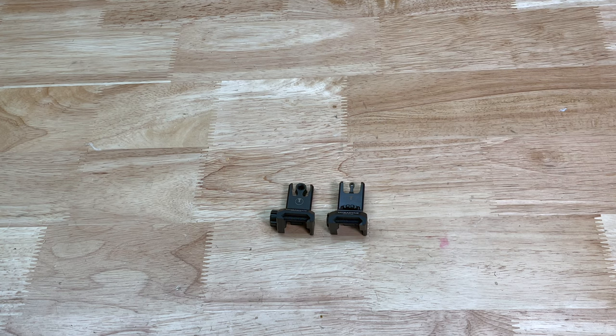A lot of y'all know that I'm a big fan of the Magpul MBUS sights, as a lot of people are - they're about the cheapest reliable backup sight system you can get. On the top end, I really like the Troy backup sights for a few different reasons, and also the Geissele backup sights I got on my Brownells exclusive Geissele Super Duty - those are actually really nice as well, with a lot of nice features.